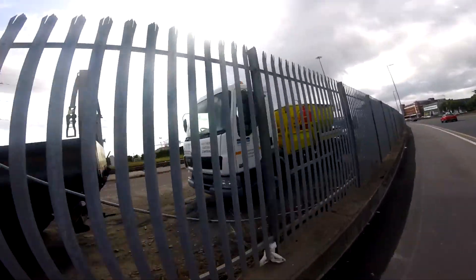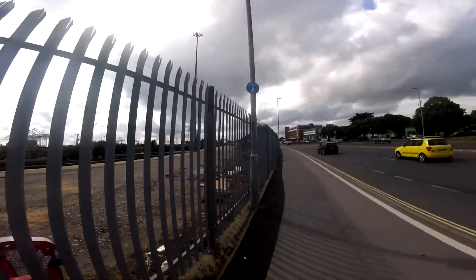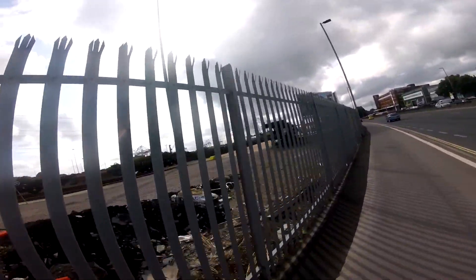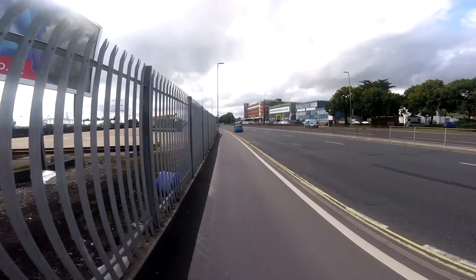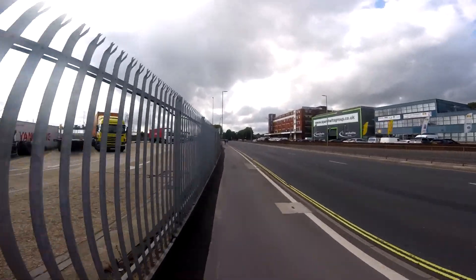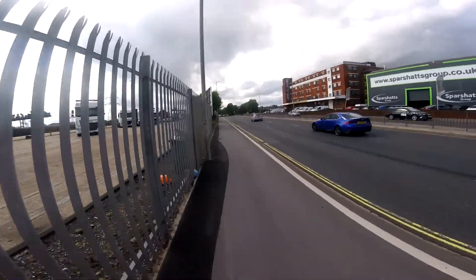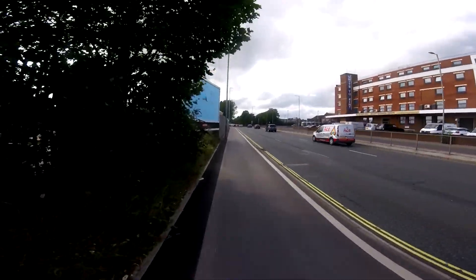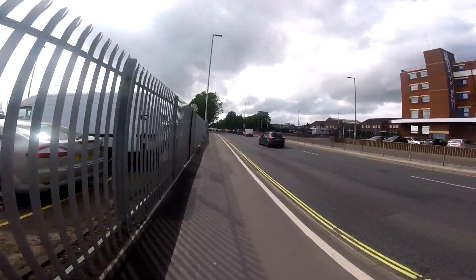You can see the docks across on my left — probably just see it, there we are. And the railway there. This is a nice straight route all the way down to the bottom. Not seeing another Doors Galaxy today, just goes to show how rare these bikes are becoming.